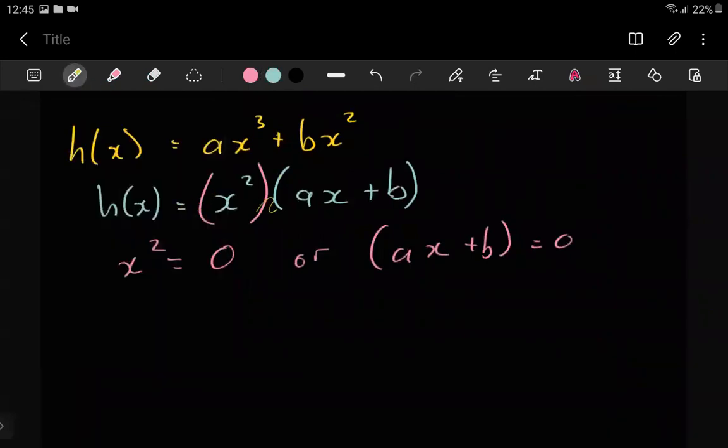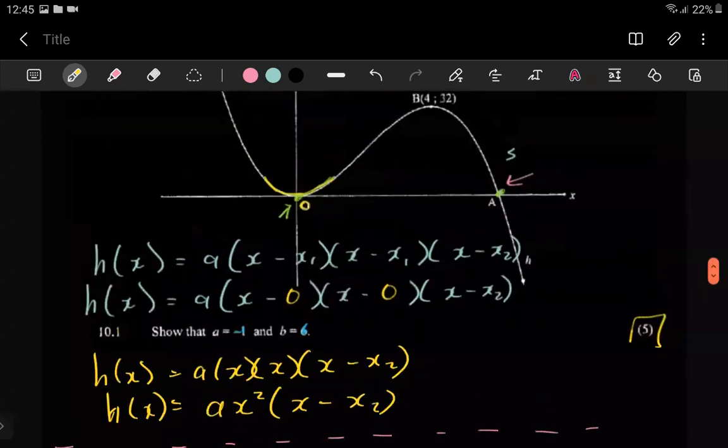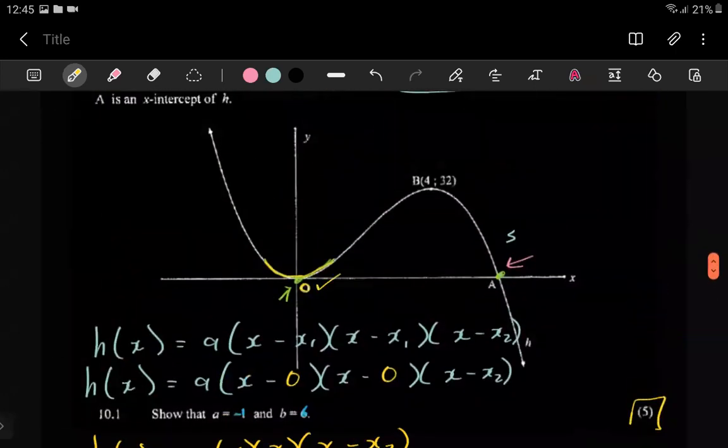Because you're factorized. Remember, after factorizing, you can say one bracket is equal to 0, or the other one is equal to 0. Oh, okay. Yeah, we just lost it. But are you found now? Yes, I'm found. So here you can just square it both sides, and then x is equal to 0, which is this x-intercept. Fine, perfect.